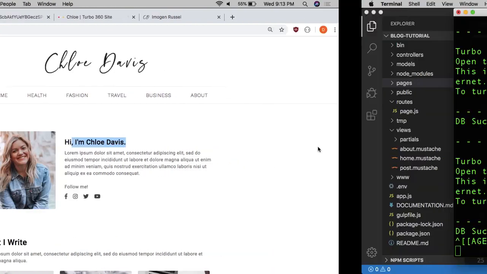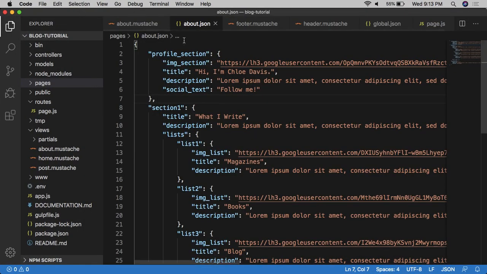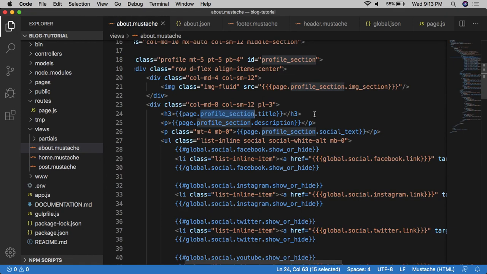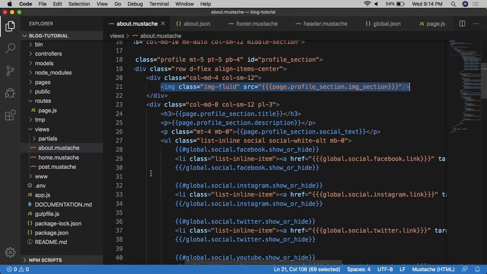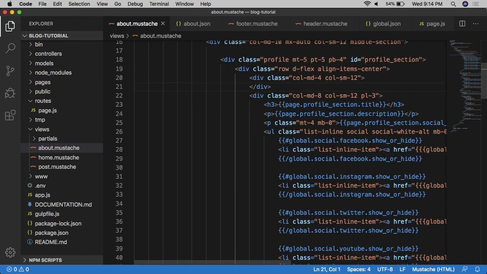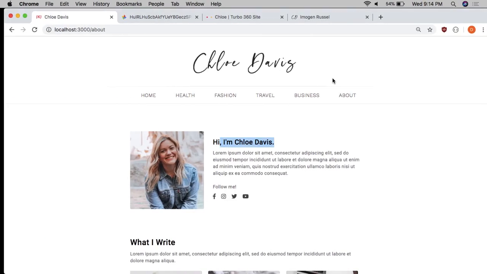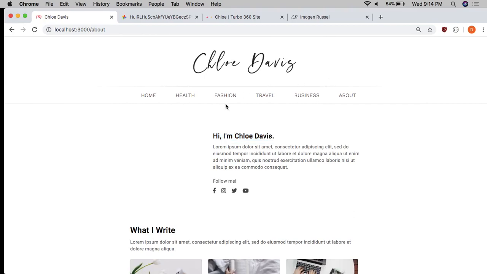And if I go back to the about.mustache, we can see the IMG tag right here. That most likely is the HTML tag for this image right here. Pretty safe bet. But if I want to be sure, what can I do? I could just remove it, right? This is an image rather than text, so I can just remove it. And when I reload, my hope is that the image will go away, which it does. That means we have the right spot.